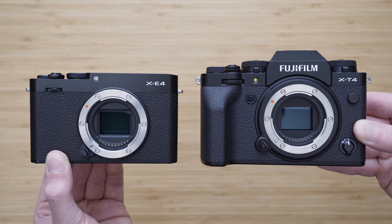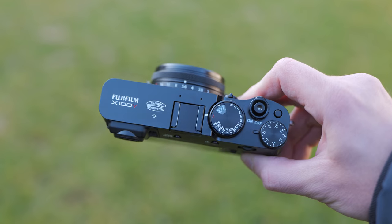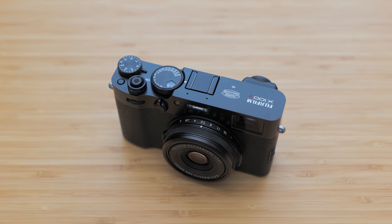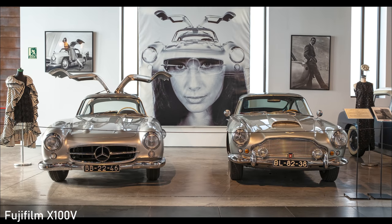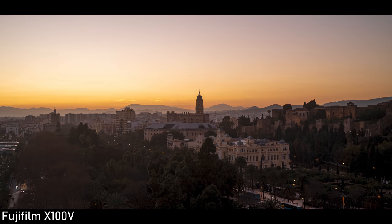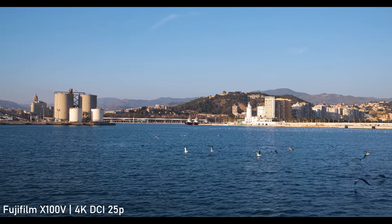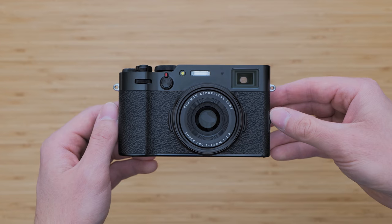So those were the 8 cameras I recommend for all-round travel use, and now we can move to more specialized cameras. The first one is Fujifilm X100V — a fixed-lens camera with a 35mm full-frame equivalent lens. It uses the same internals as the other Fuji X-mount cameras on this list, but it has more of a vintage feel and even more of that Fuji factor. The lens has a bright f2 aperture and very good optical qualities. It also has a hybrid optical and electronic viewfinder. Despite being mainly a stills camera, it still has full X-S10 video specs and shoots great 4K DCI video. X100V is actually my first choice for personal usage on a trip.